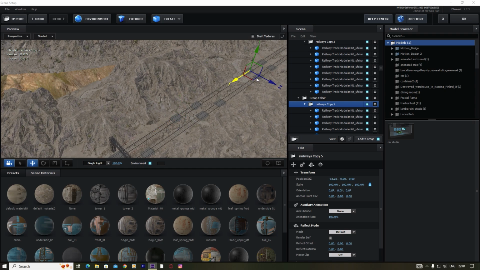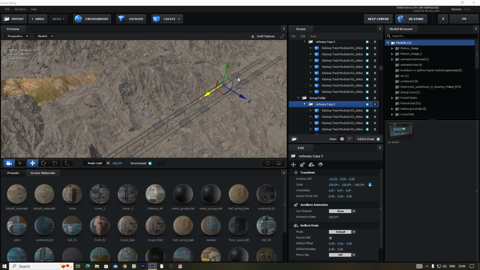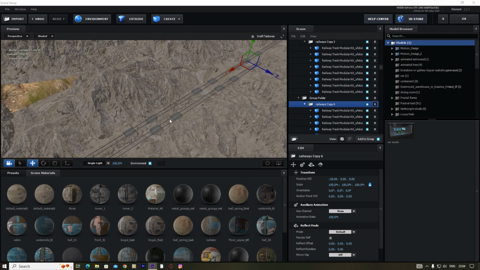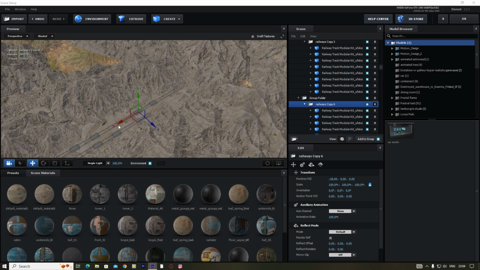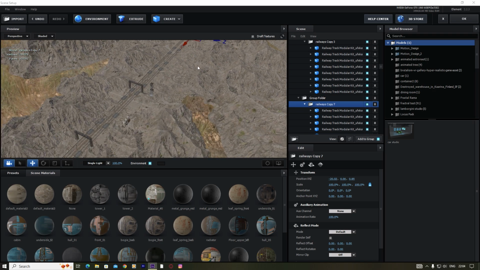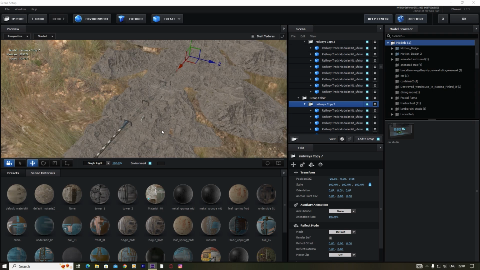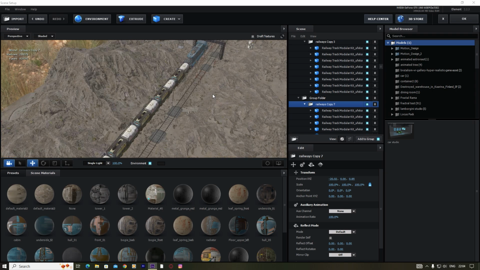Okay, also duplicate it here, here, and also extend this line as well. Okay, so we have a very large railway line system here.